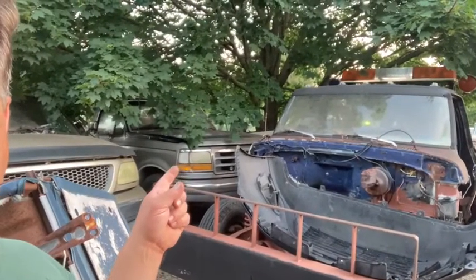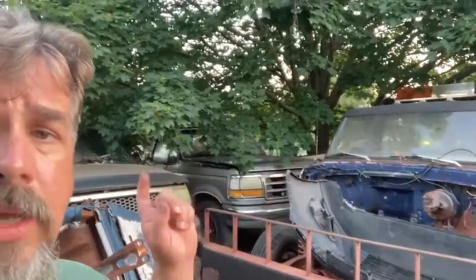This black and silver 92 F250. It's really, really clean. It's only a cab and front end. It's a cab and chassis. It was a fire truck. So I got a 460 in it. The red truck's got a 351. But I'm going to use that cab and front clip on the red truck, and then I bought a really clean bed, put the bed on. So I'm going to fix the red truck. Not anytime soon. I'm not in a big hurry. I mean, I'd love to work on it right now, but I'm just busy with everybody else's stuff. But that's the plan for the red one.